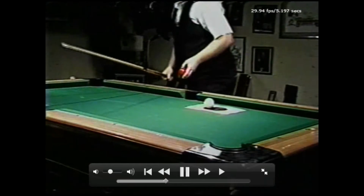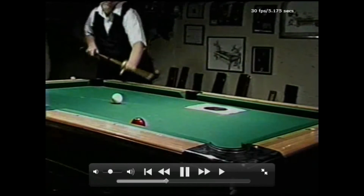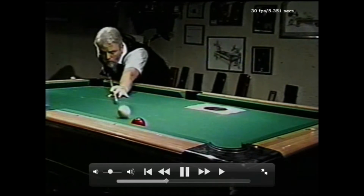Now, sometimes you're going to need to go back and forth across the table. And that's what you're learning here to do, is go right straight across the table without touching the other rail. It's easier to hit it harder and use the other rail to slow you down, but sometimes you're going to scratch. If you learn this speed, and it's easily learnable, you're not going to be scratching. Not hit as good as the rest, but that's okay.